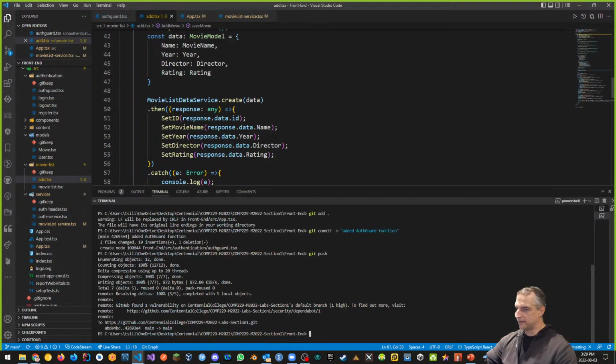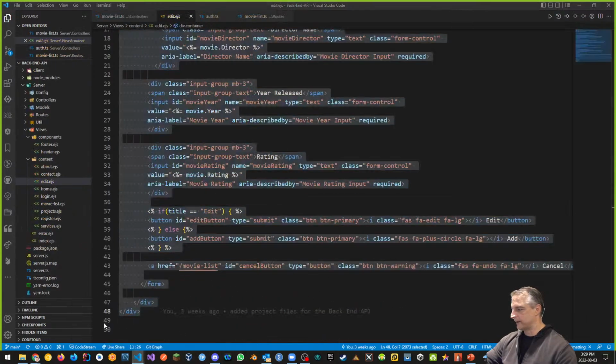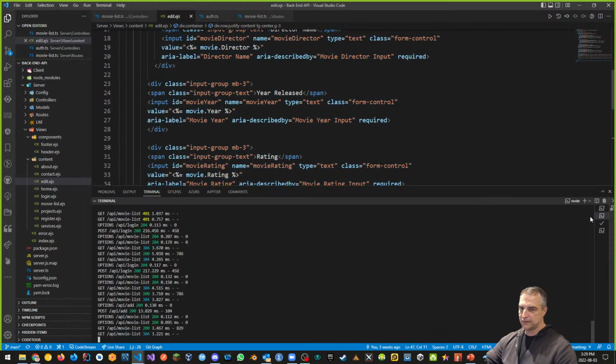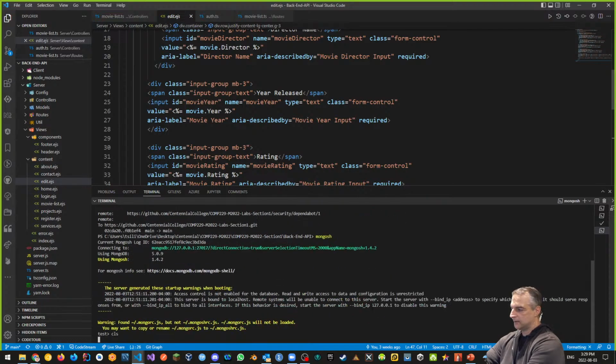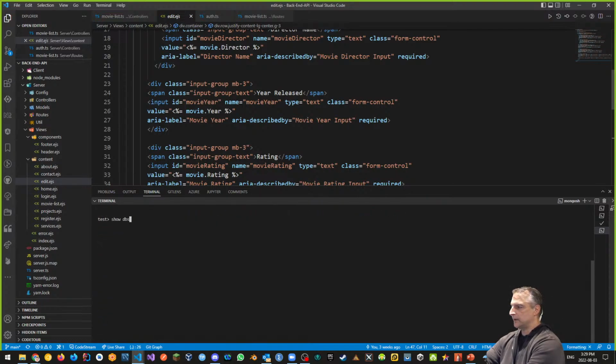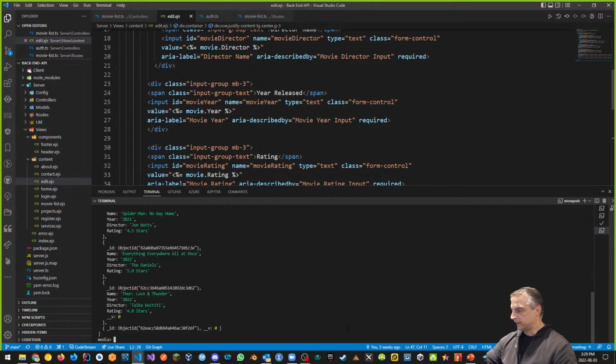And what happened on the back end? So if I go back to the back end, we'll have information about what happened. Because we have movie list. I went to the movie list and added it in, but we didn't have a movie that got added in. Let's see what happened here. I'm just going to do Mongosh, and then this will connect us to the back end. So I'm going to say show dbs. So here's the data. I'm going to use media. I'm going to show collections. Here's our movies. I'm going to say db.movies.find. And you can see that we have an empty object at the bottom with nothing.